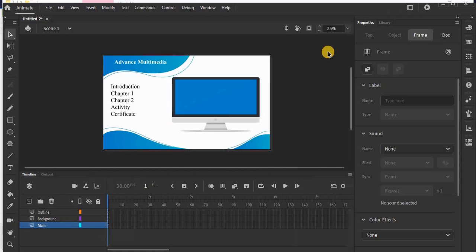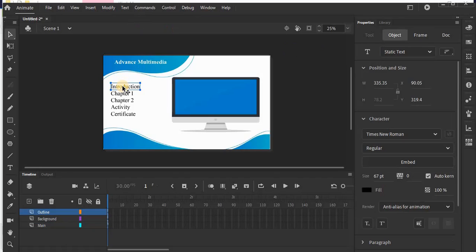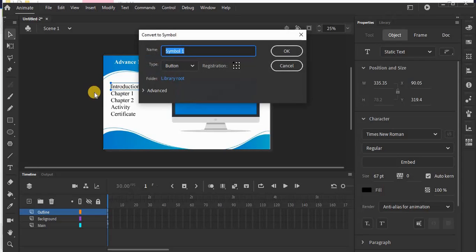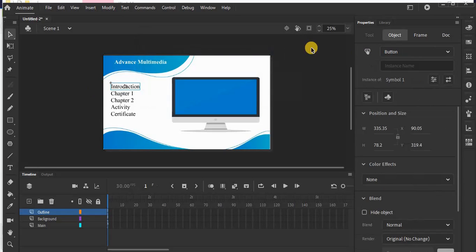Now we can import video, but before importing a video I'm going to make another scene, and before making another scene I can make it a button. For making a button, F8, so button I will make, and it will be instance A, for example.